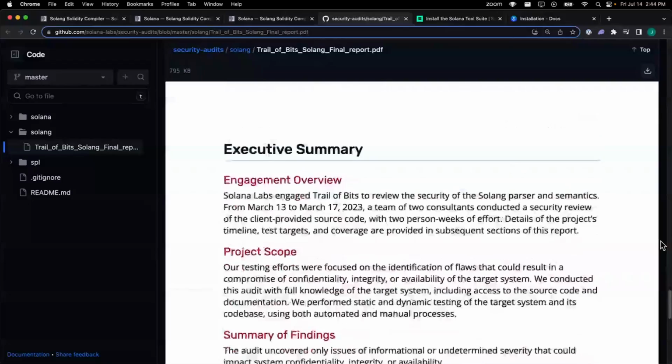In addition, we are adding new features to the Solidity language to better help developers write contracts for Solana using Solidity, because Solidity was mainly developed for Ethereum, and specific Solana syntax wasn't originally available in Solidity. Further to that, the audit was done by the same company that audits Solana Core itself.